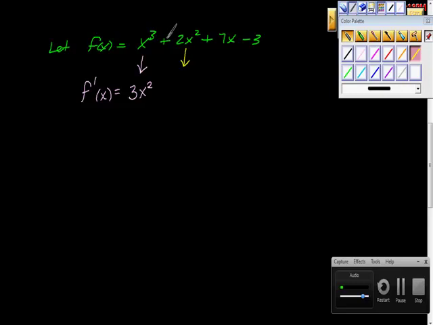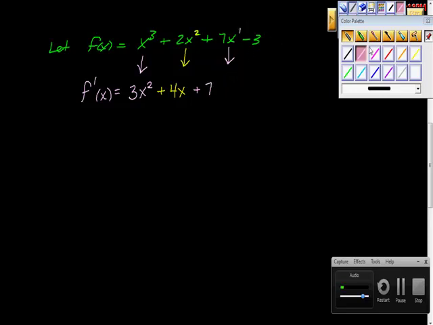This plus sign right here is this plus sign right here. 2 times 2 is 4x. Now it's 2 minus 1 is 1. I'm going to do this piece. So this plus sign is this one, and it's 1 here, so 1 times 7 is 7. 1 minus 1 is 0. X to 0 is 1. 7 times that is that.